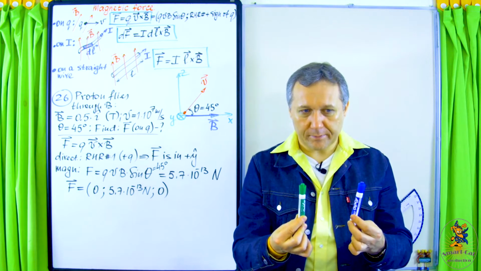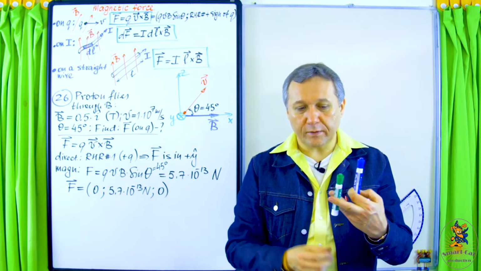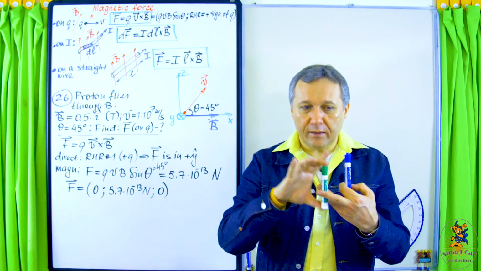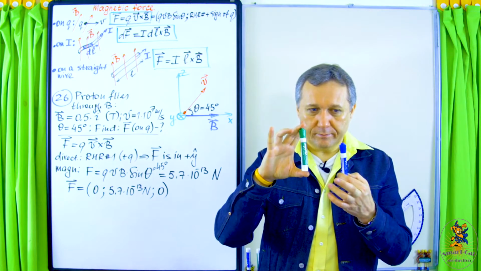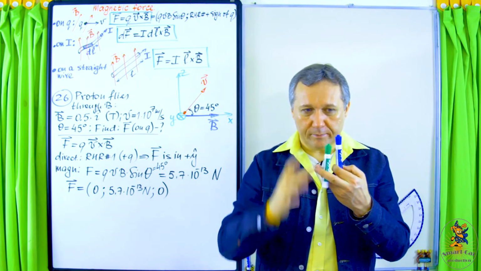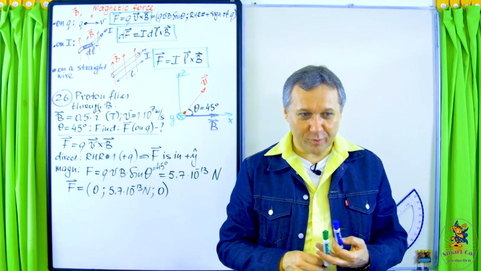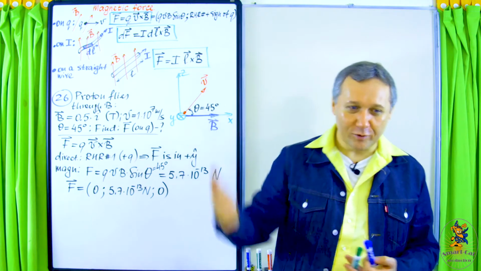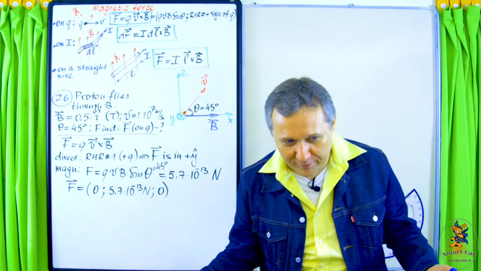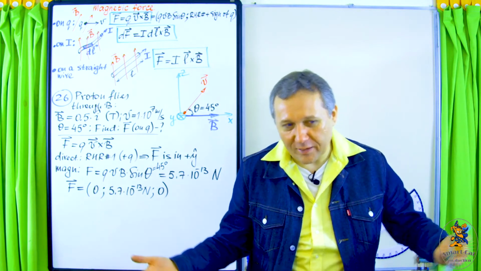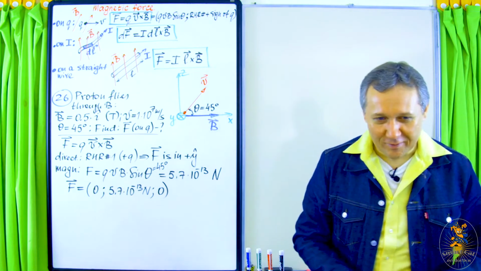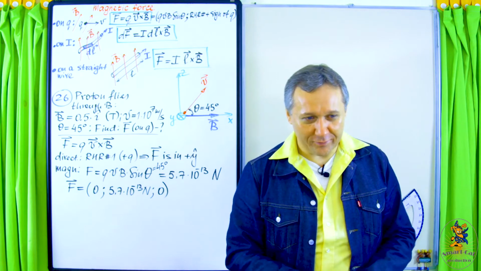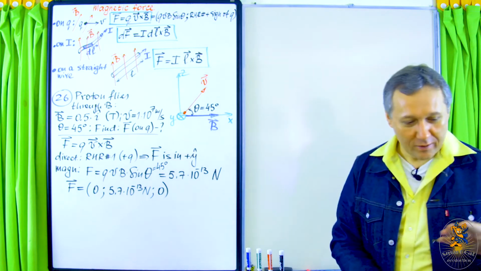Infinitely long wires, but we want to find the magnetic force on the length L of one of these wires. Only on the length L. Because if you try to find the net force acting on an infinitely long straight wire, of course you will end up with infinity. In real life, nothing is infinite. We just model some long objects as being infinite, but it's the way we model it.